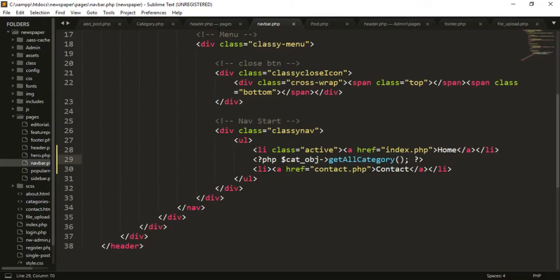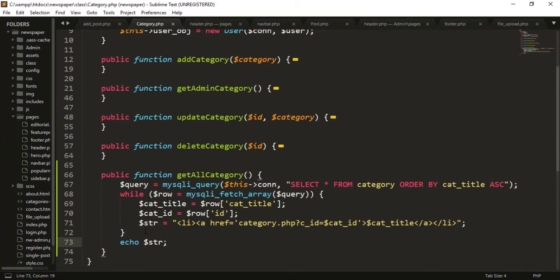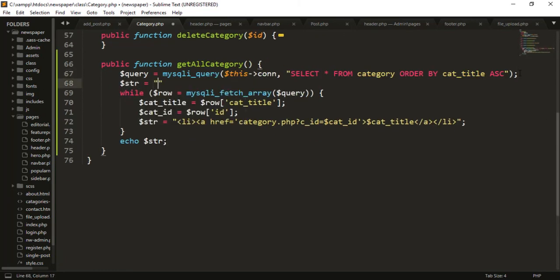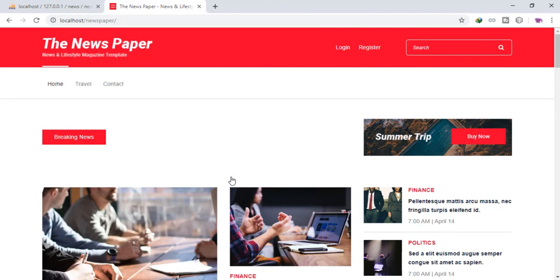And why is that? So back to the categories. Let's just say string is equal to this and string concat. Refresh. Okay, so now we're getting all the categories in ascending order. So we have business, and if I hover around it, we see category.php?c_id equal to 8 right here. Just look at it down here. Then we have the health category, 6 3. Okay, so everything is working.